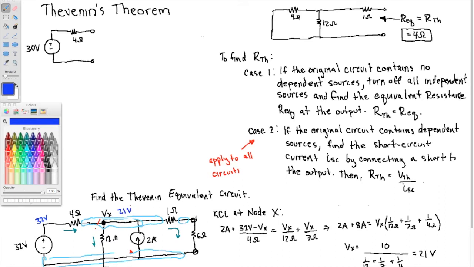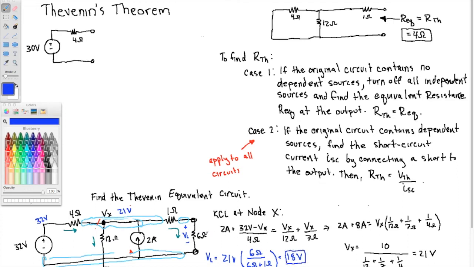21 volts. Now what's the voltage here? We want the voltage across the load. Well, we've got 21 volts across those 2 series resistors, so we can get the voltage across the load using voltage division. 21 volts across the series times the resistor whose voltage I'm interested in, 6 ohms, divided by the sum of the 2 series. So this makes 18 volts.